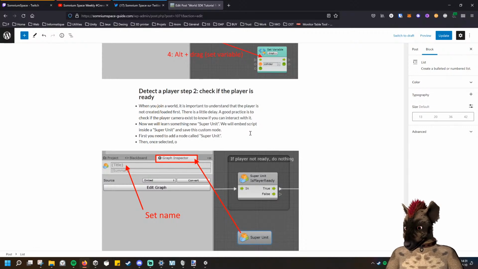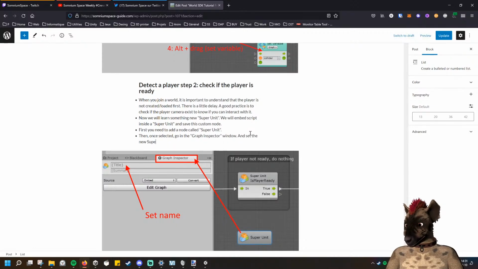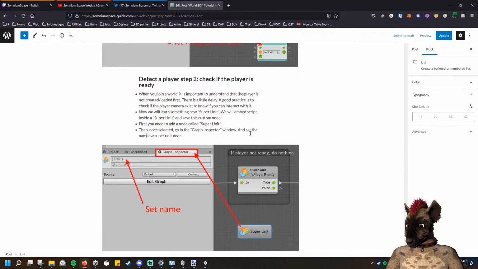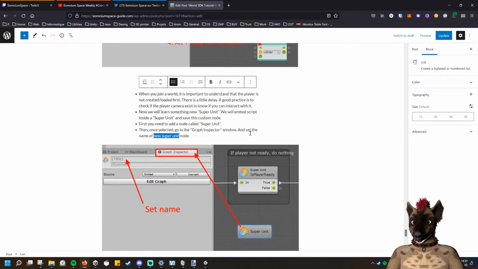Unselect. Go in the graph inspector window and set the name of this new super unit node.